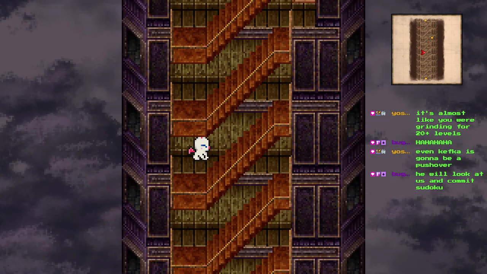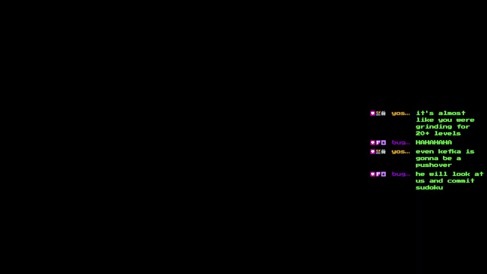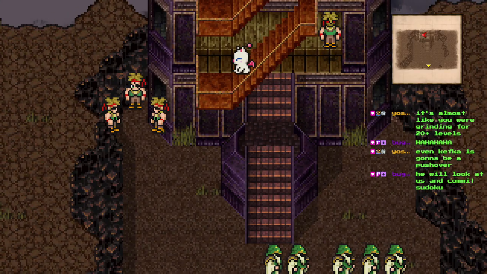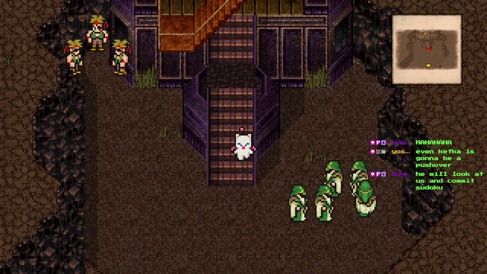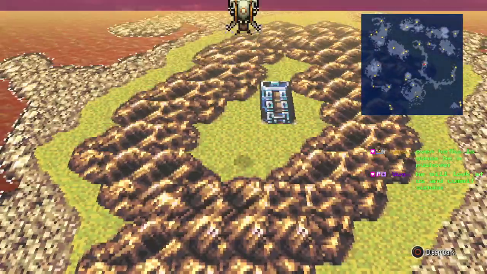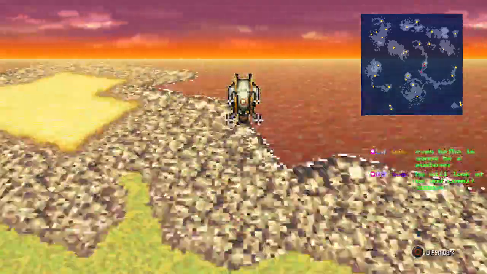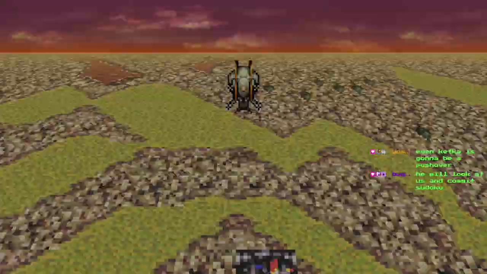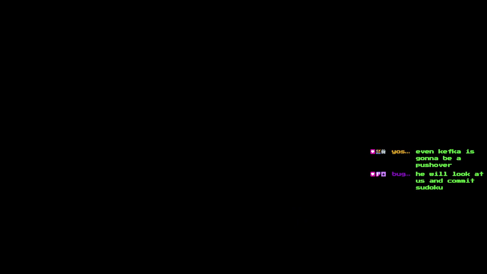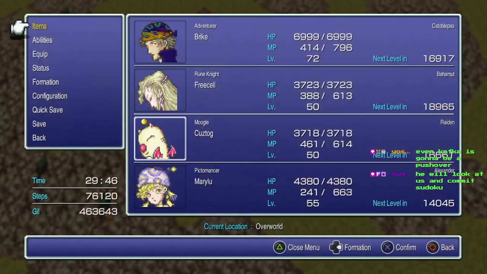I mean, we're not like level 99, we're just level 50, so there's still like 49 levels of power grinding we can do. Treasure, treasure. Is there something else we need to do? I think that's it. Well, we can go buy some items, but I think we're good.